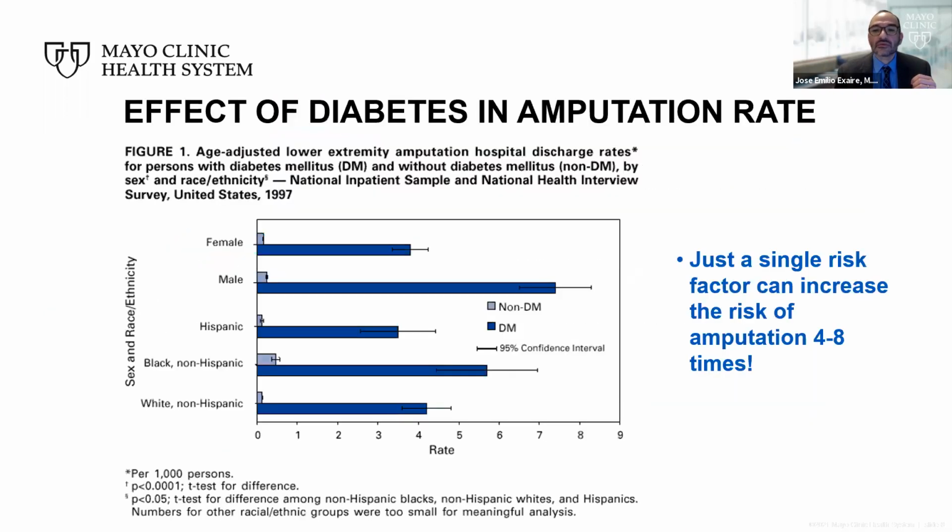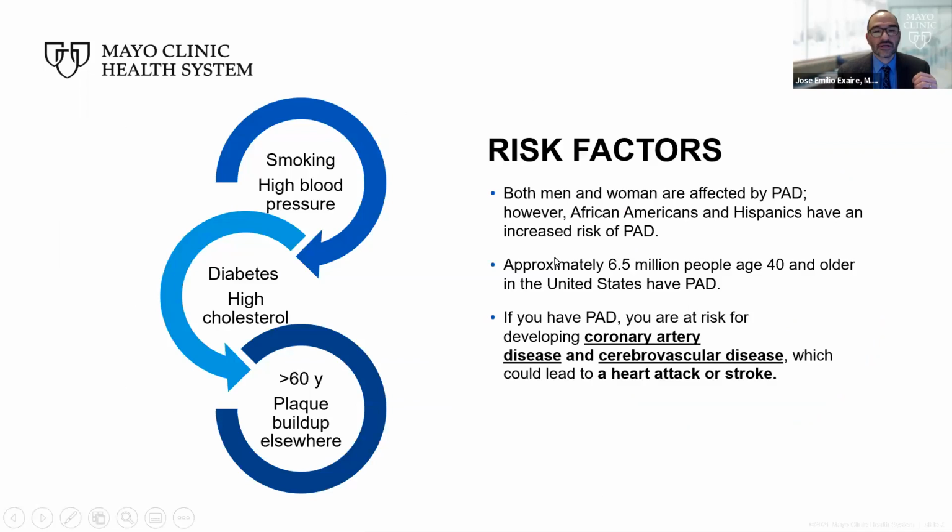Now, here we go. That's the one I wanted to show. So you may ask, what are the risk factors? Why am I growing these blockages? There are several things that we need to know. On the left side of the screen, you'll see the typical suspects for blockages: cigarette smoking, high blood pressure, diabetes, and high cholesterol. And there are some of them that we cannot modify.